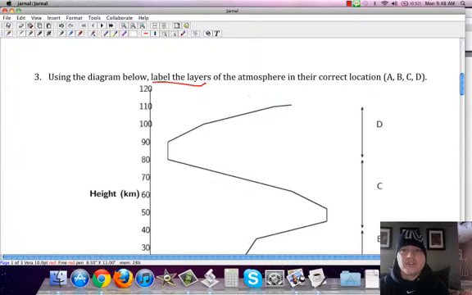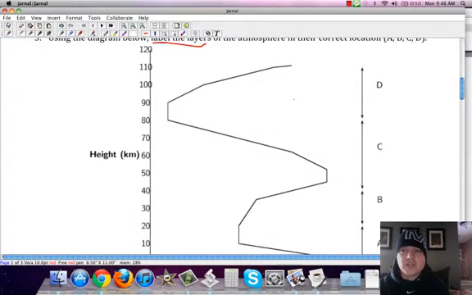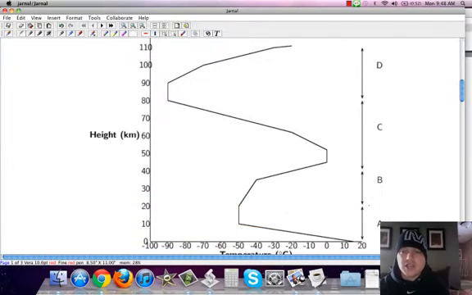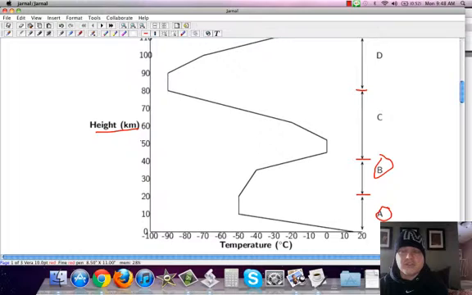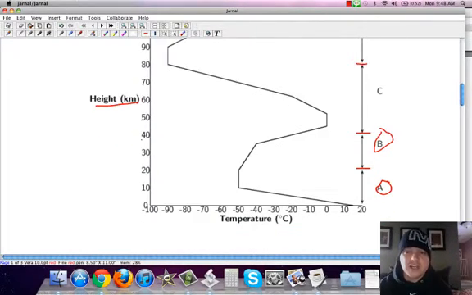Label the layers of the atmosphere based on their location at location A, which you see right here, and then B, and then C, and then D as well, as to where they're located. And you notice that the arrows here point to the space that they cover in our atmosphere, and then this side represents the height, how far above Earth's surface these layers actually exist.